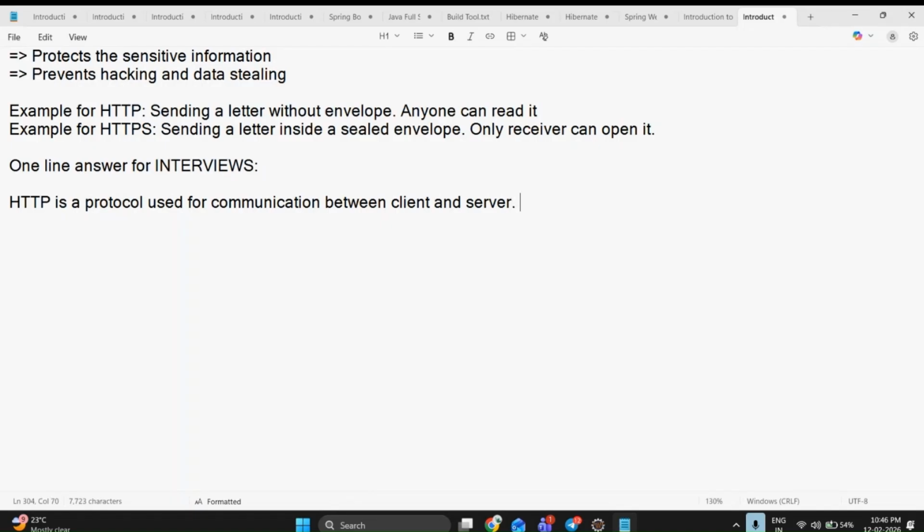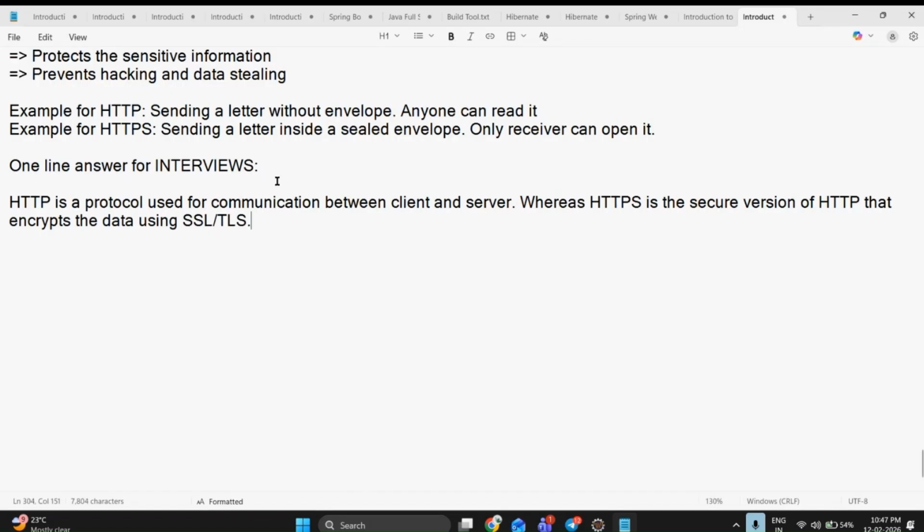Whereas HTTPS is the secure version of HTTP that encrypts the data using SSL or TLS encryption.